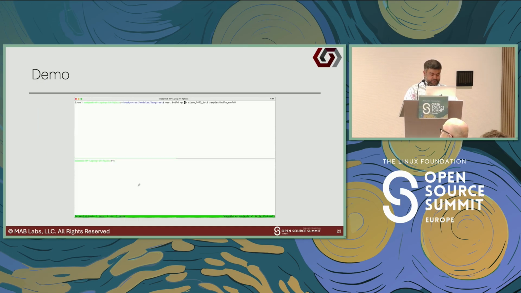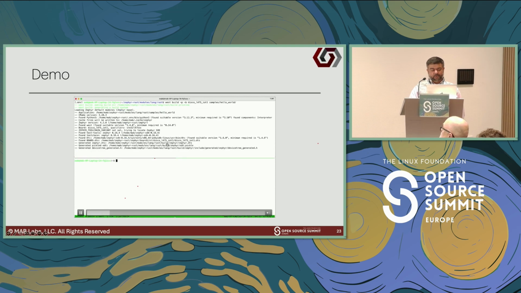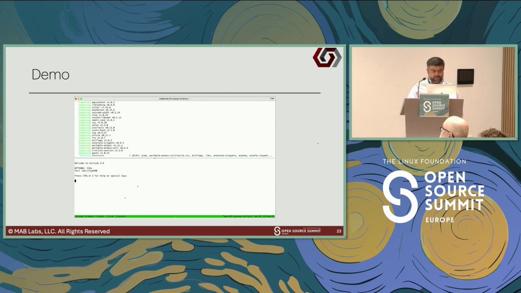So here is the demo. Nothing too exciting. We got past the exciting part when it failed to build. We can build, and I'm going to open a terminal into my board on the bottom here.